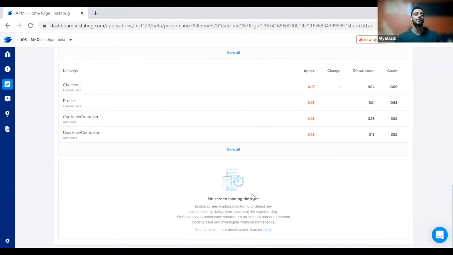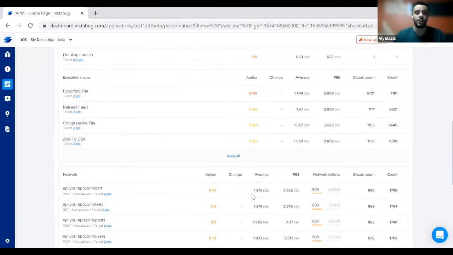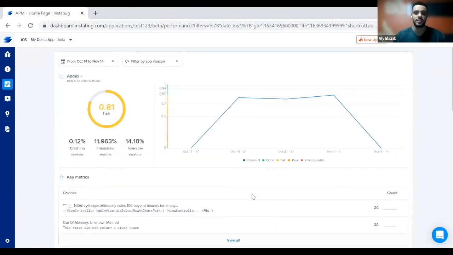So that being said, really, the application performance monitoring tool over here covers all the wait time that your users spend on your application and covers it end to end. So you can understand more about different metrics of your application and how well your application is performing based on the target values that you have set up.